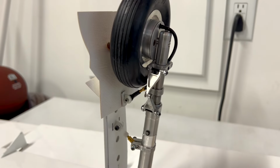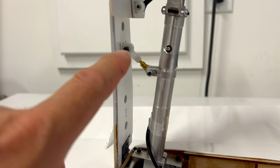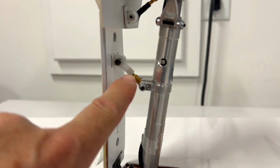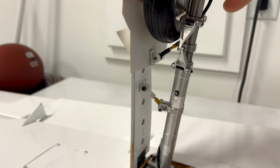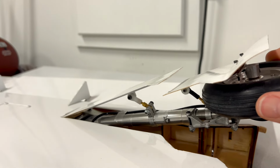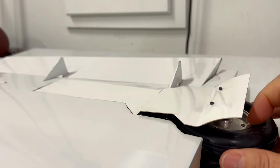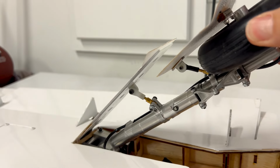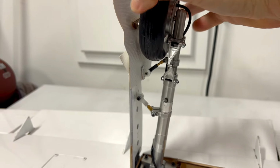That distance between the door and the strut has to be just about perfect. And there is going to be some variability there. So, me giving you a dimension is not really going to be extremely helpful. But what I ended up doing is I took that short one and pushed or screwed the ball link in as far as I could get it because I knew that distance had to be short. The other thing is that the Sierra gear have a coupler on the strut that I was able to rotate as I needed to get the door alignment perfect when it retracts and also to make sure the distance is correct. And so that's another variable that you can change to get that perfect fit.